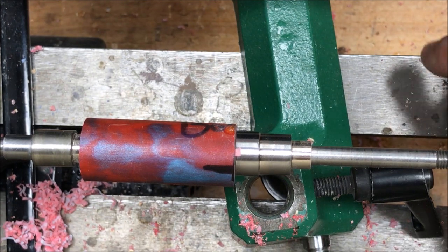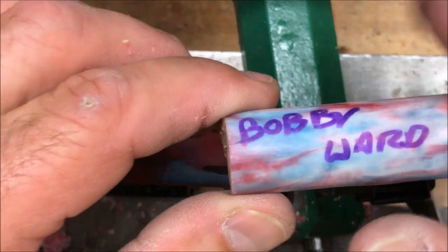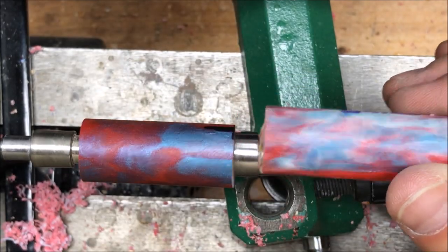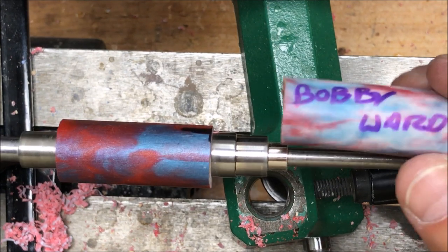Now, one thing Bobby did was he also sent me a half blank. I know that this one has a little bit of light blue in it. I was kind of trying to compare colors. It may be close enough I can make it work.